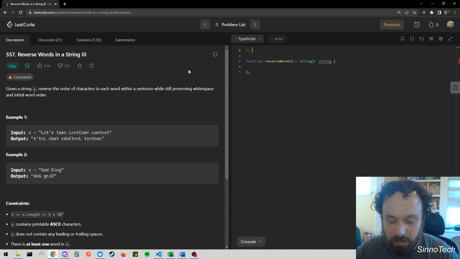So let's see. All right. We are going to be passed a string that contains alphanumeric characters. There will be no leading or trailing spaces.